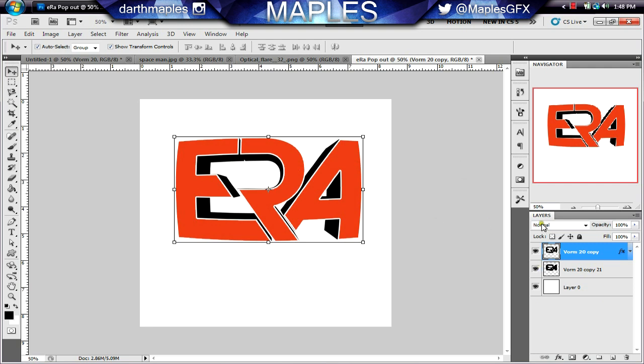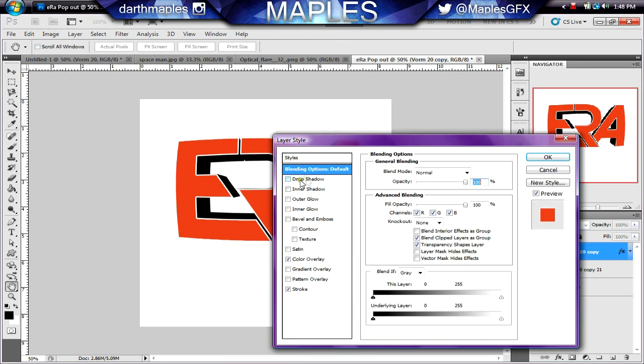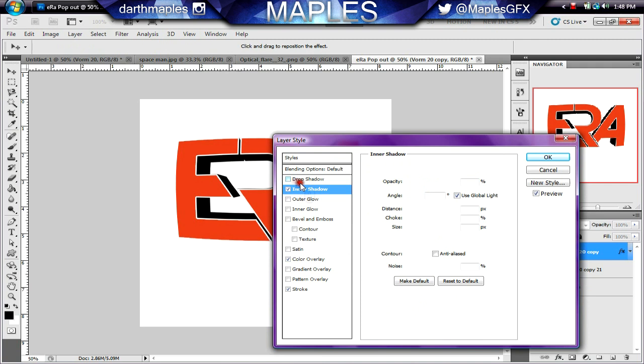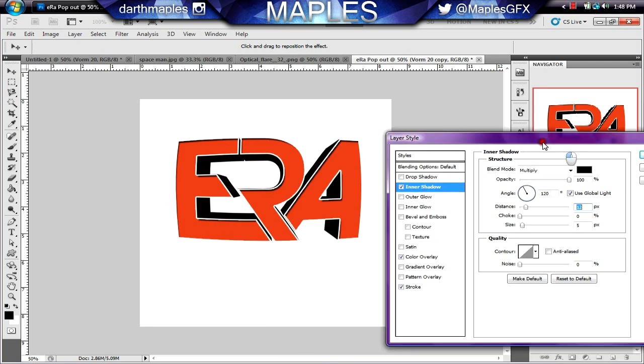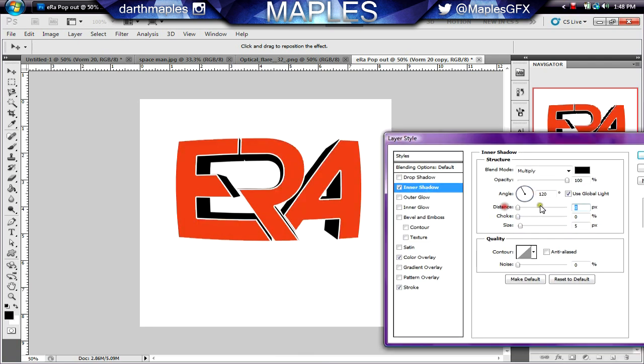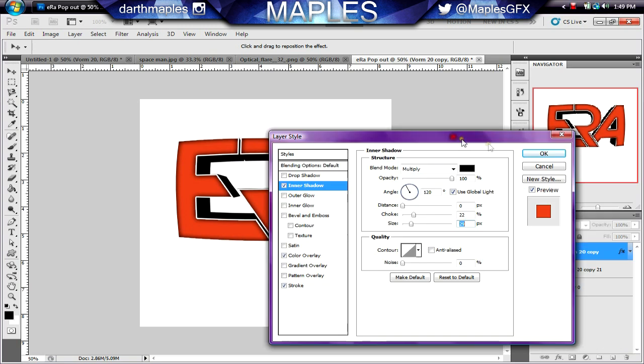Yeah, so there's that. Oh, I forgot one other thing. I'm getting bad at this. Okay, we can go make an inner shadow, and it's gonna make a shadow on the inside of the logo. You can make it pretty much however you want, but I like to make sure there's no distance on it. I open it up a little bit like that. There we go. So when we add our image in, it'll look really cool.